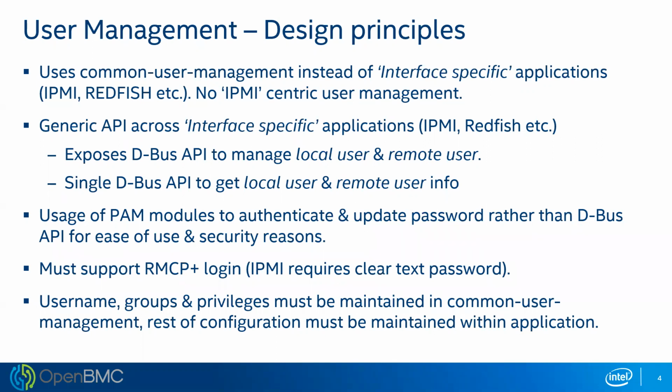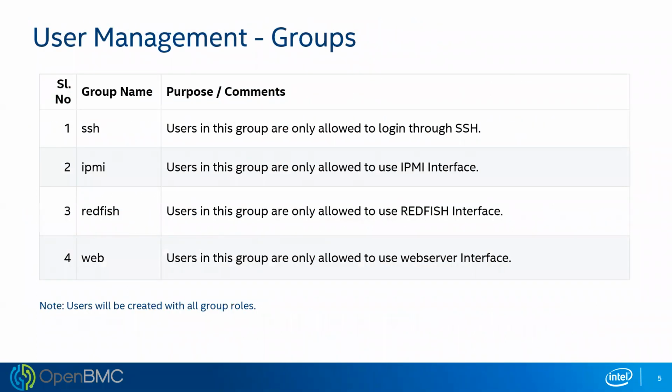Having said that, I'll move on to the next slide. So these are the groups, but we don't want to limit the number of groups. If you want to extend, you can still go ahead and extend. The D-Bus interface API allows a way for us to extend, so that we know how many groups we want to add. And privilege level, I'll cover in the next slide again.